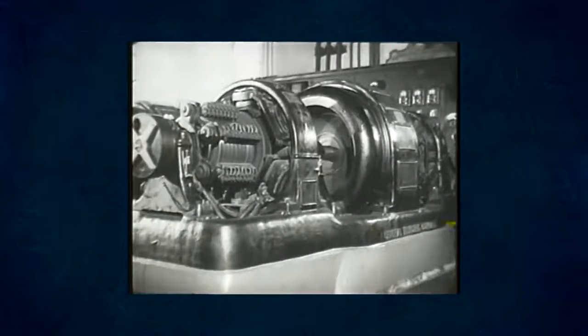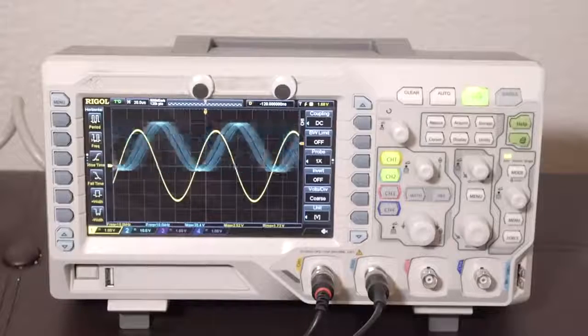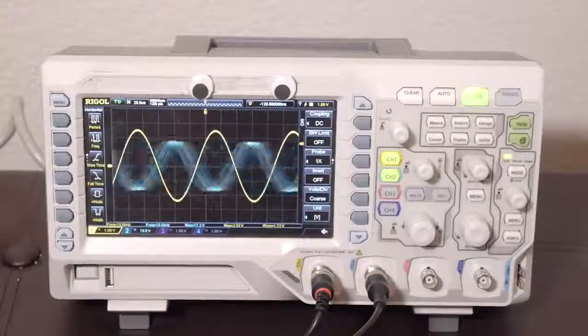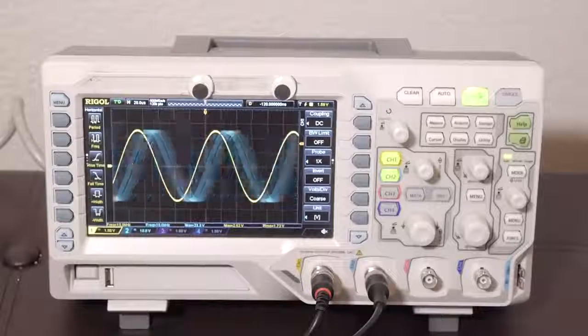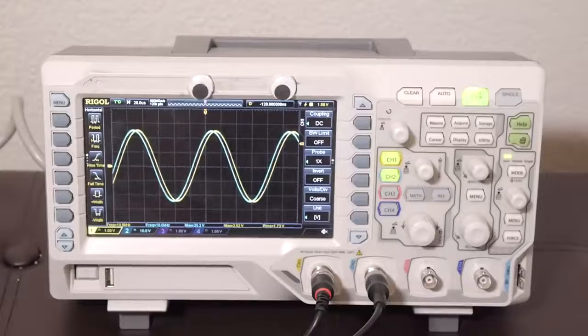If any problem occurs, for example if one of the locomotives dies, the train has enough inertia to keep things moving while the problem can be addressed. It's also why grid operators maintain spinning reserves, generators that are ready to connect to the grid at a moment's notice. And before a generator can be connected to the rest of the grid, it needs to be synchronized as well. That means its frequency, phase, and voltage need to be perfectly matched with grid power by adjusting the speed and excitation of the electromagnets in the rotor.